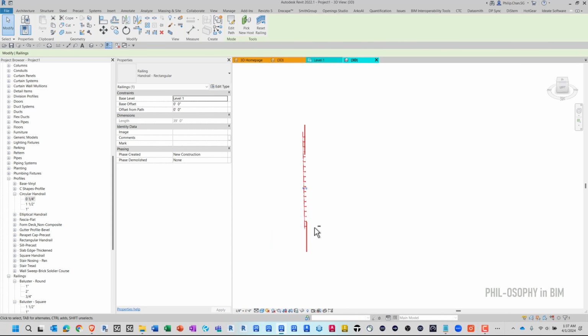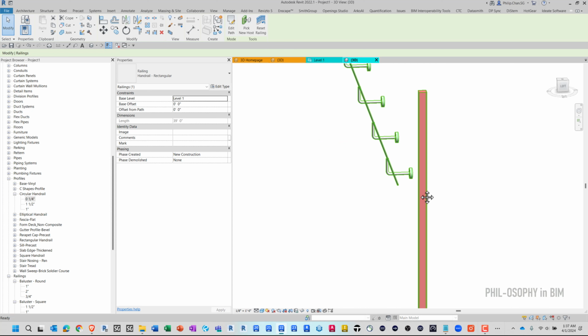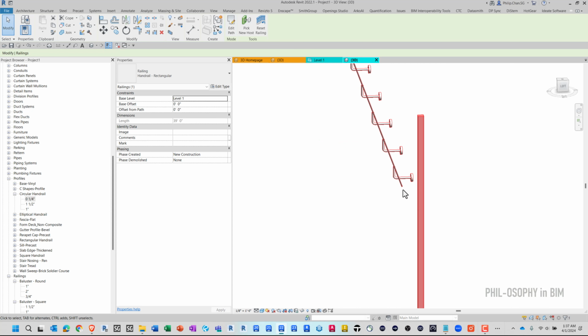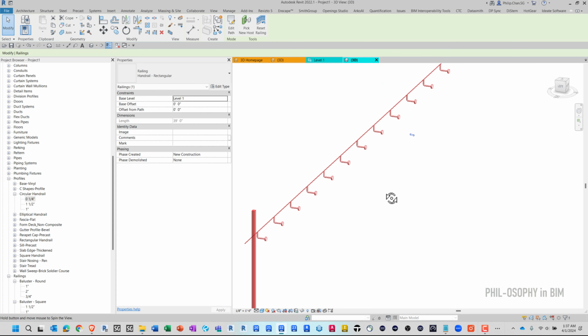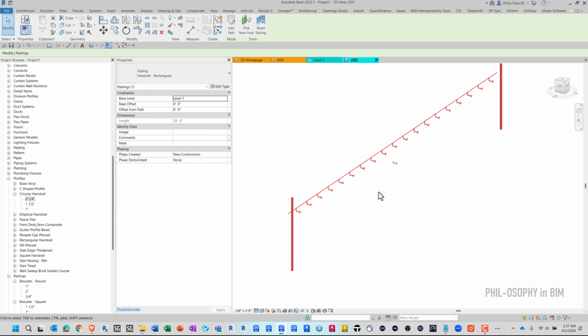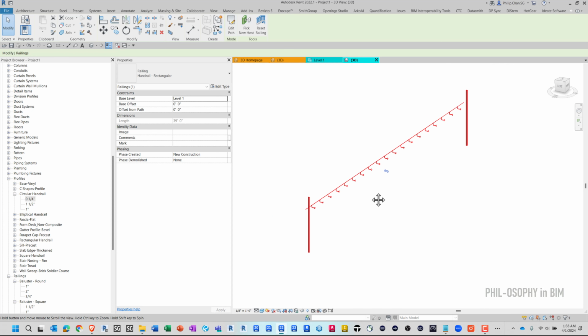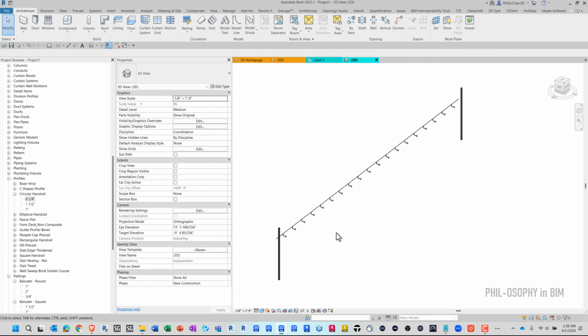Okay, so if we look at the side view here, it's still kind of offset here, which is okay, because right now there is a 3-inch offset from the center line of the railing because of the handrail or the support family. Again, I have to have a custom family for the support family in order for this to all work together. Okay, so now is the critical step.